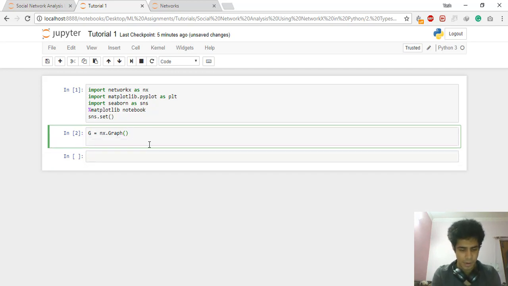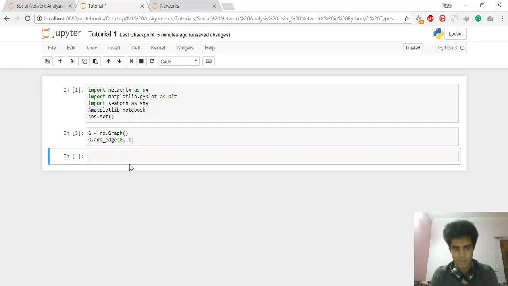Okay, so we have our graph, right? So what we want to do right now is we want to add some nodes and we want to add some edges here, all right? There's this one really good thing about this library, that you don't have to add the nodes first to add the edges later on. That's not essential. You can do that, but it's not essential at all, right? So we can just say add edge, sorry, and let's say that the edge is from node 0 to node 1, all right? So there, that's done.